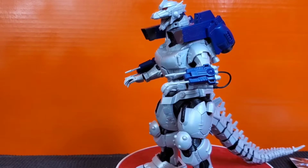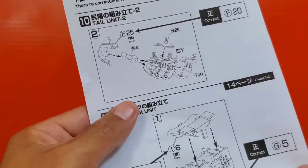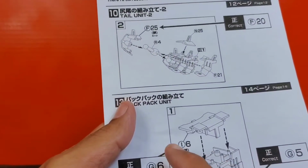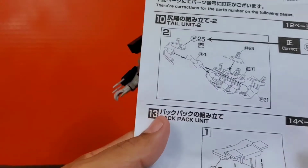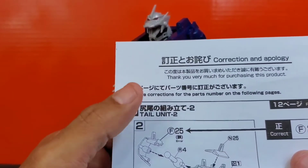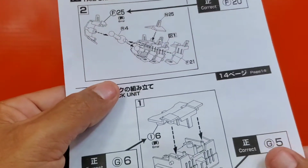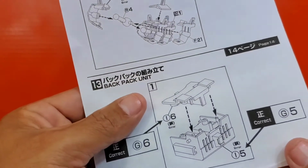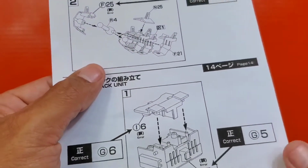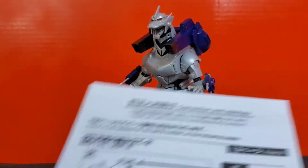It's really cool. All right, for accessories, first up you get these little warning notes saying that they kind of messed up on some of their letterings and whatnot, so just be careful. It says F20 25, supposed to be F20, and you can kind of work it out as soon as you start snipping stuff and putting stuff together. You can kind of know what these pieces will look like, so you just put them together without the actual warning. But it's a little correction and an apology.